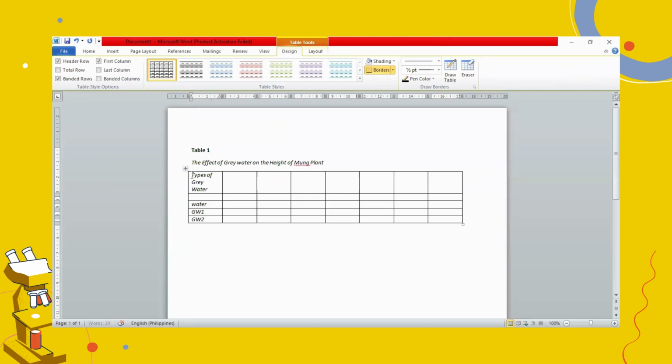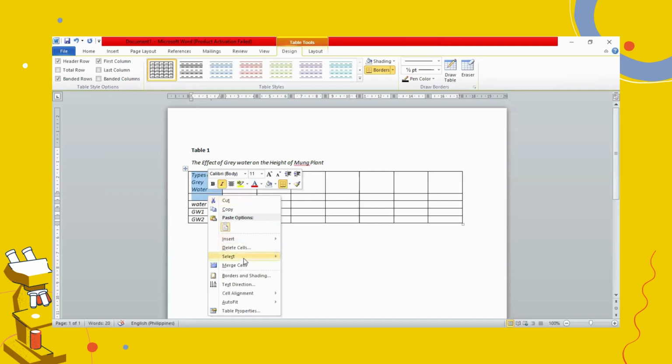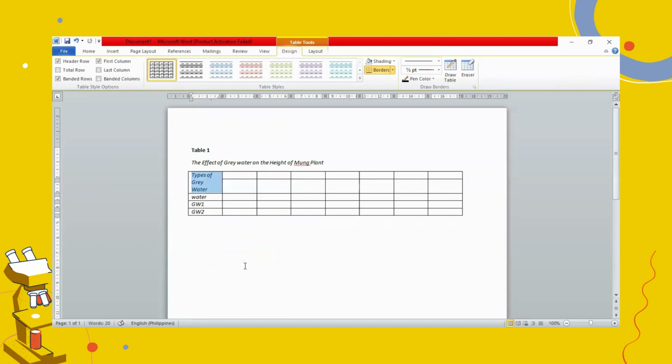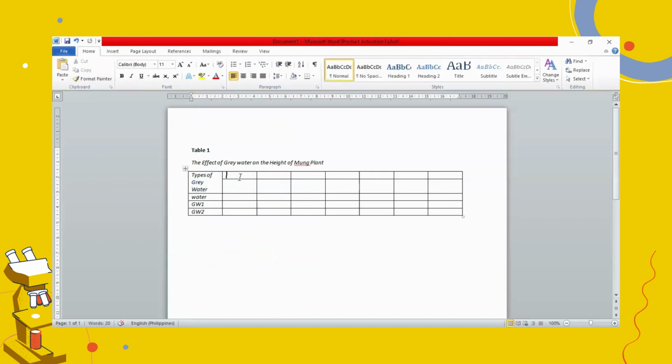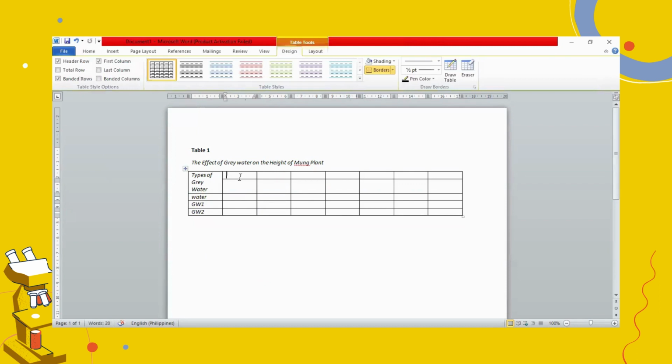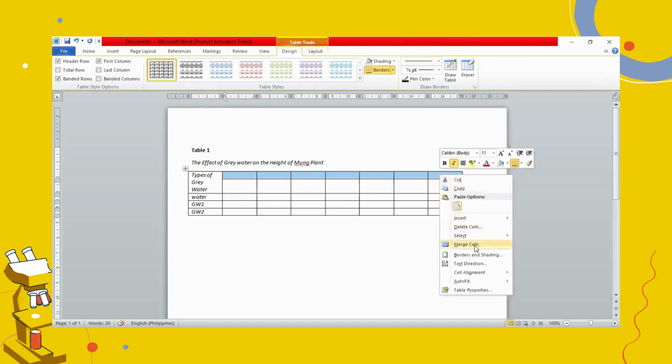Next is we have to merge these two cells, highlight, right-click, merge cells. And then in the upper row of your table body, you highlight also the cells, right-click, merge cells.